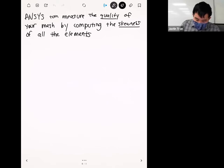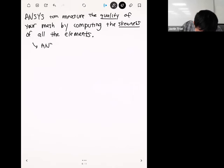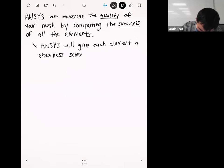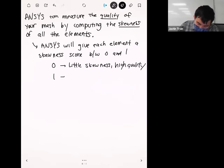When you ask ANSYS to measure the quality of your mesh, it visits every single element and gives each element a skewness score between 0 and 1. A skewness of 0 basically means the element has very little skewness and is pretty high quality. Whereas a skewness of 1 is maximum skewness, and this is as low quality as you can get.